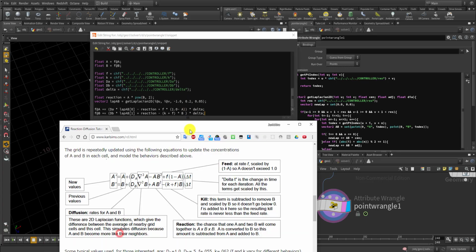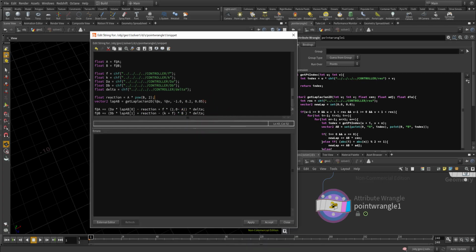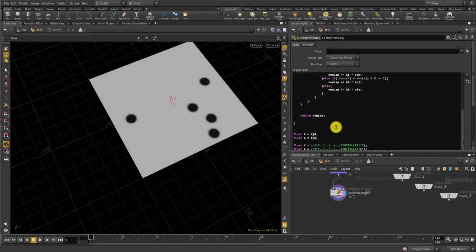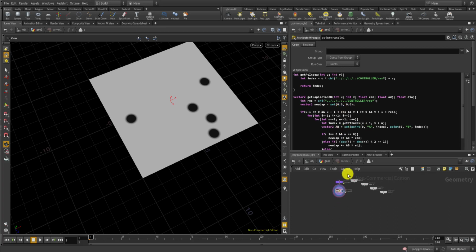Okay, so dB times Laplacian B plus reaction minus K plus F times B times delta. Yes, seems correct. So apply this, accept, and inside the solver, that's all I need to do.